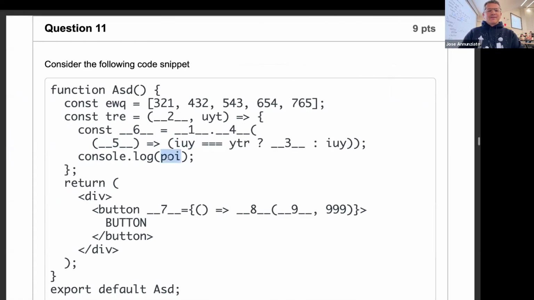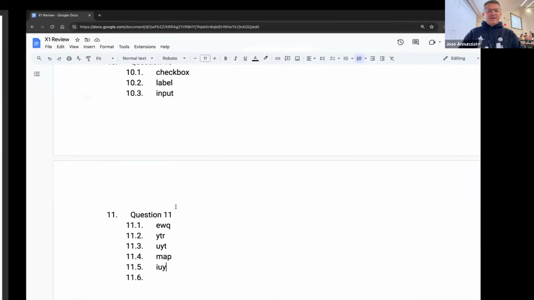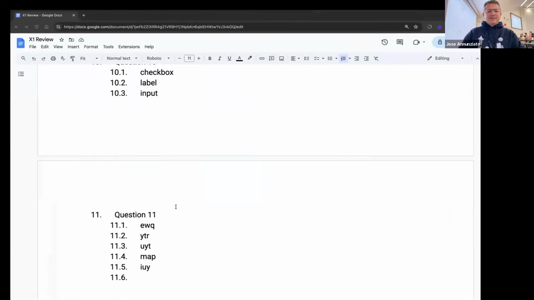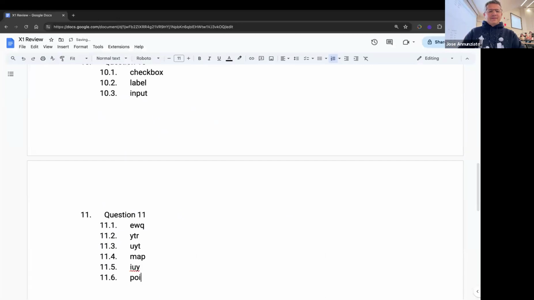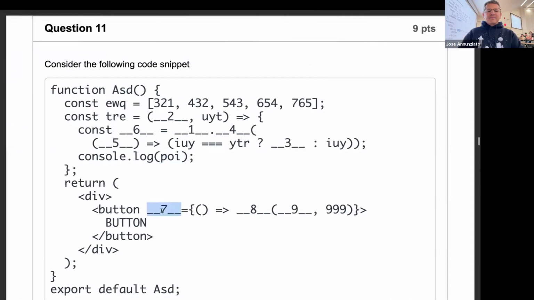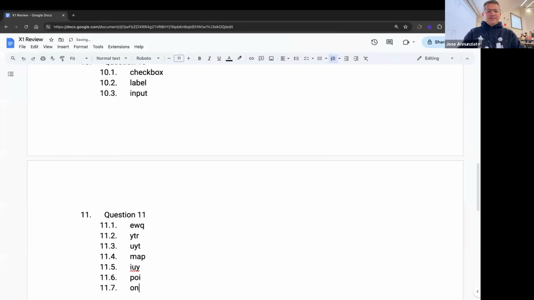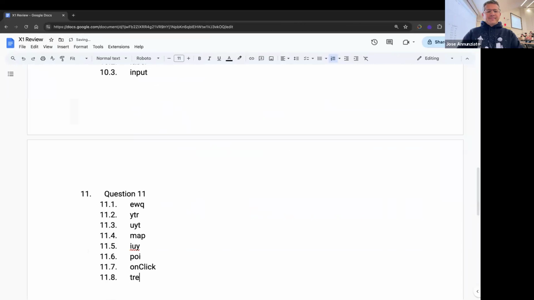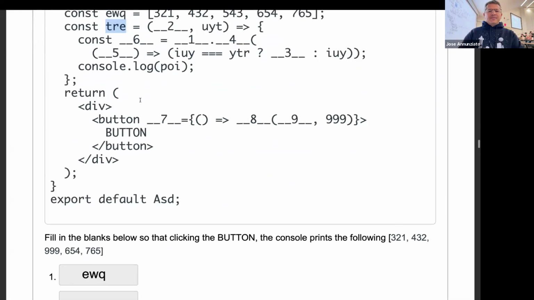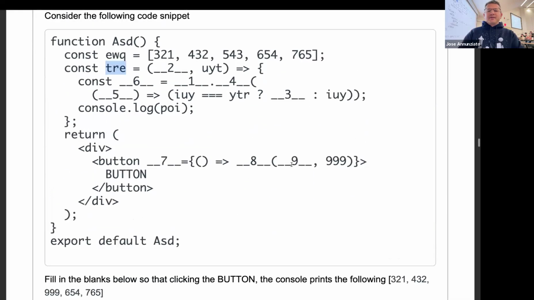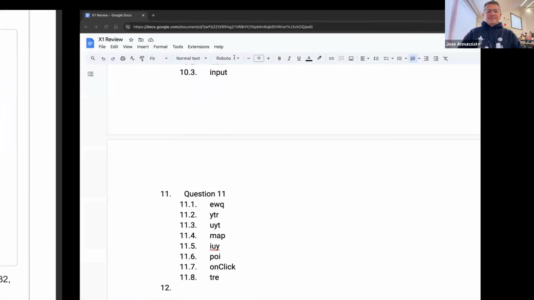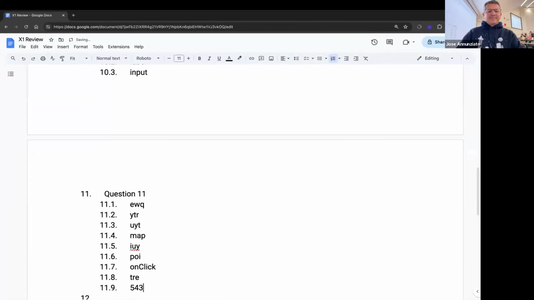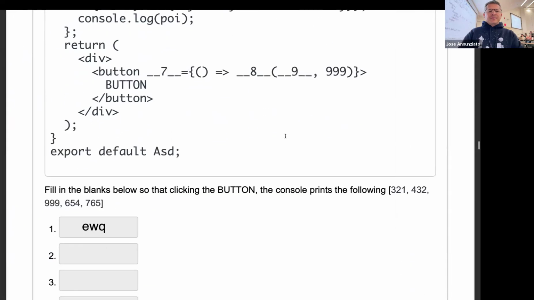Then 6 is POI. 7 must be on click. And 8 must be tre. I think, 9 must be 543. Okay.